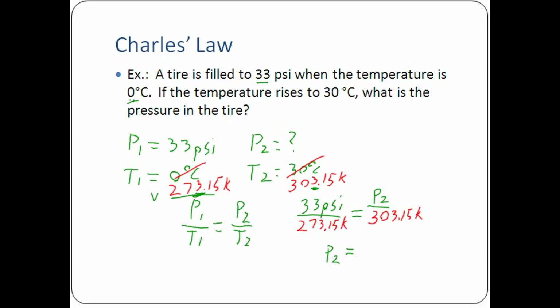Remember your addition significant figure rules. We don't use those very often. But if you do that, you end up with 37. And so our final answer here is 37. The unit is psi because the original unit was psi. We can use any unit of pressure we want to as long as it's the same in both cases here.